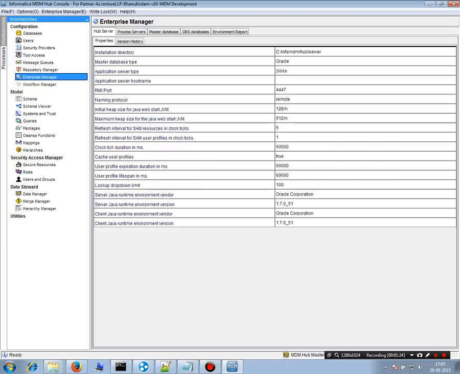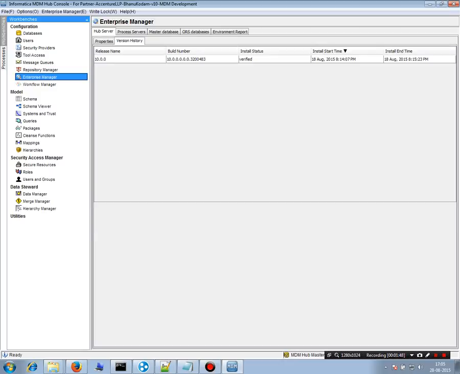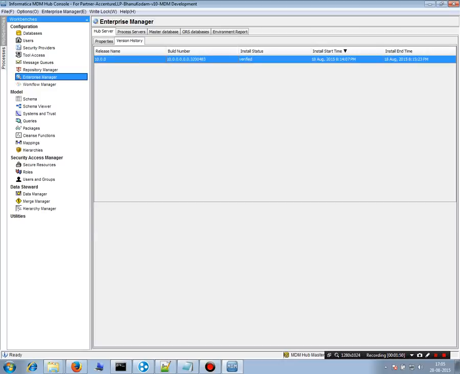You can see reference interval for user profiles, resources, clock tick, all those. You do not need to modify all of this, but if you want to do that, you can do it in your cmx_server.properties file. If you do that and you restart your server, then automatically those things will be reflected here, and you can check the version history, the version 10, okay, and the start date, end date, and all those.